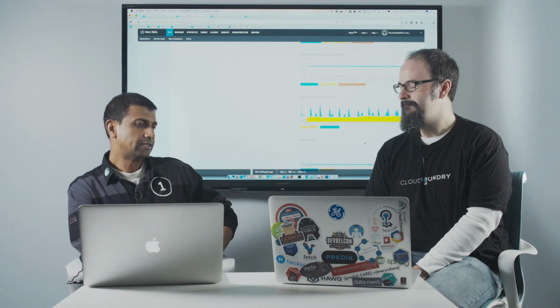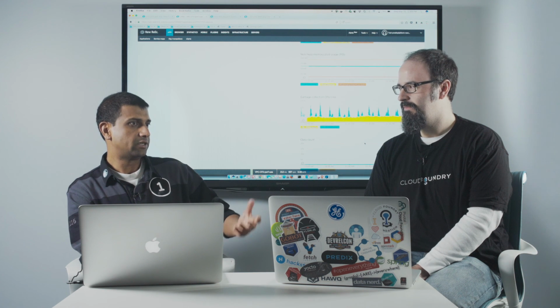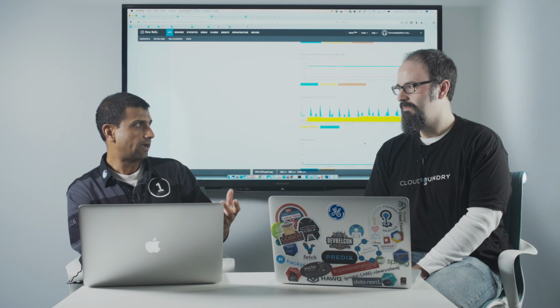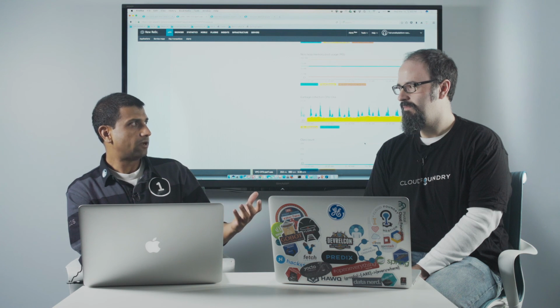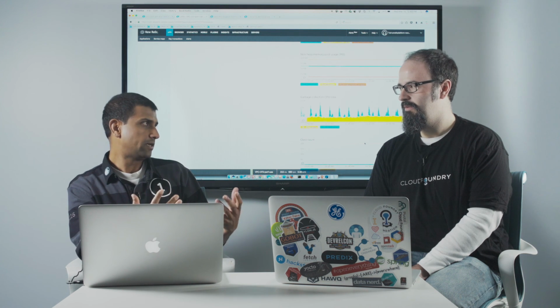Yes, so one thing I forgot to mention: whenever you deploy an app or service, never forget to bind your app to Logstash. Or your monitoring service. So you have one monitoring service, and you have one logging application, which is Logstash, which we have in our catalog. What Logstash essentially does is act as a syslog drain that drains your application logs into Elasticsearch, and it gives you a nice Kibana UI to visualize the logs that are available for you.